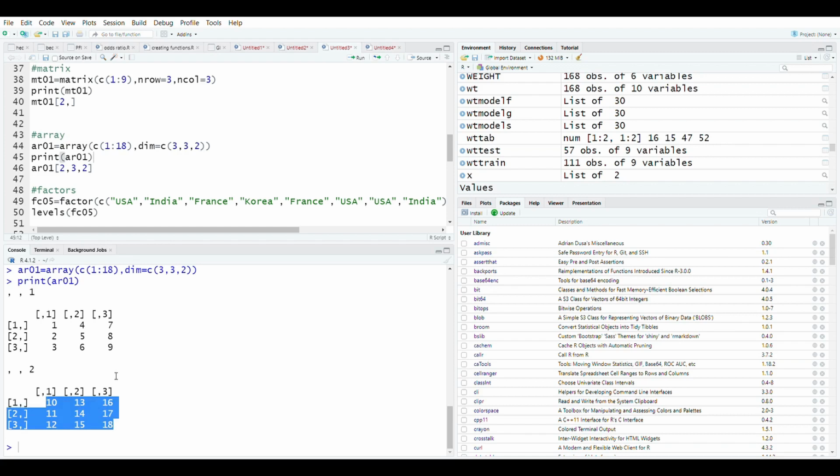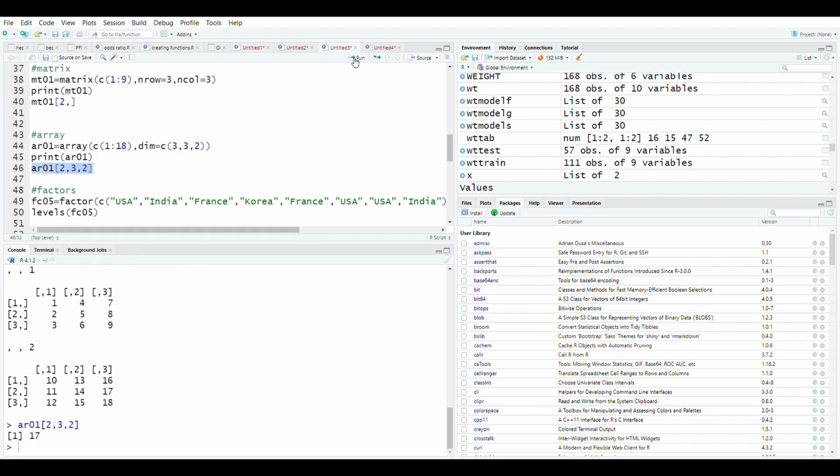So for example, I again want to access an item at a particular position. So I have to first mention the row, then the column, and then the matrix number. So let's run this command. So we can see that it is matrix 2. So at matrix 2 is this, and from that we can have row 2 and column 3. So we should get an item at this position, that is 17. So now let's run this command and see if we are getting this. We got 17 here exactly.